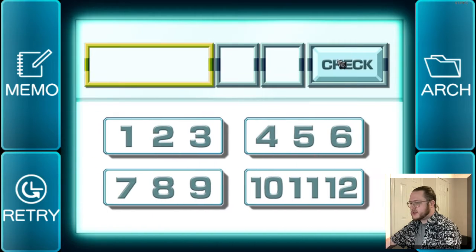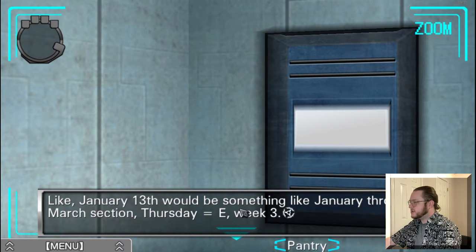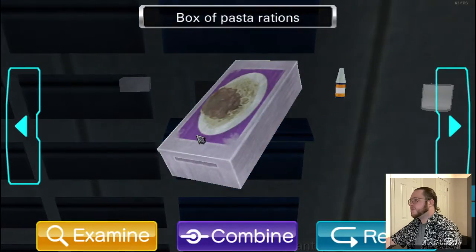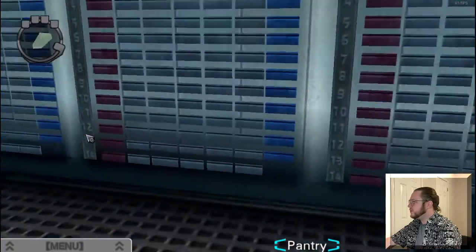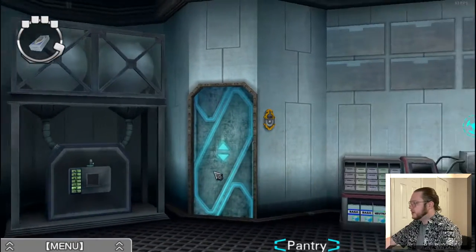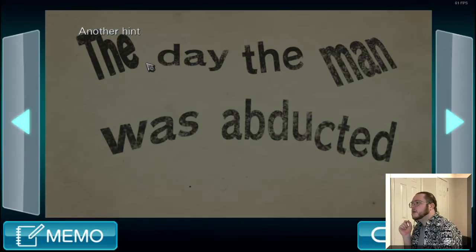Okay, so now, either I got the date wrong, or that is indeed not a clue. It's on calendar, like January 15th, sometimes on January, March, Thursday, yep. Alright, so let's go ahead and take these now. Ah, yep, indeed. So this is where that final clue set comes into play. Made little to no sense before, that makes a little bit more. Boxes of rations, and potentially still more. I have to assume they're talking about me here. And we've heard it often enough, I could have sworn.